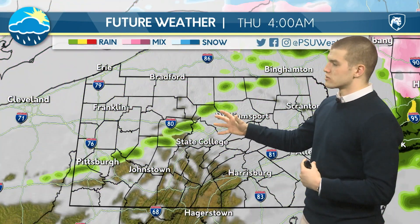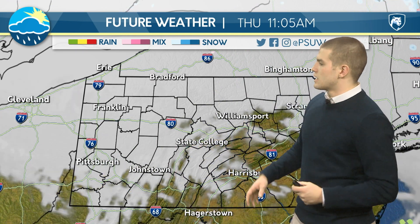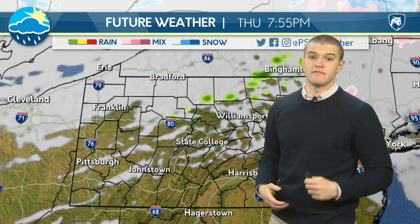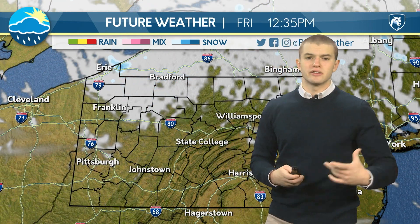We're going to have some clouds that are going to stick around overnight, and as we work our way into Thursday, it's just going to be a couple of cloudy skies, maybe some scattered showers here and there. And as we work our way into Thursday, it becomes mostly clear skies, just a couple of clouds here and there, really shaping up to be a very pleasant day. And Friday, more of the same — it's going to be mostly clear skies.